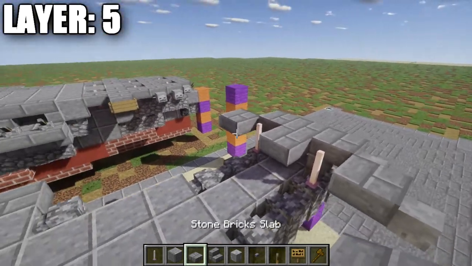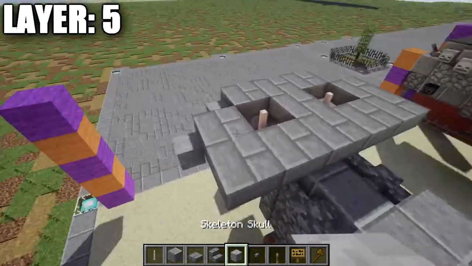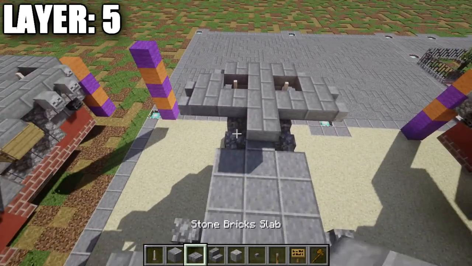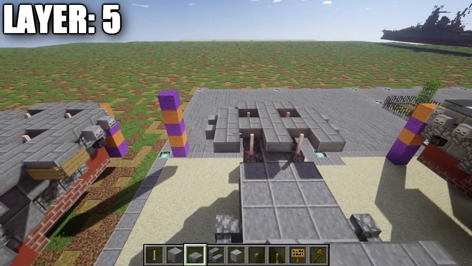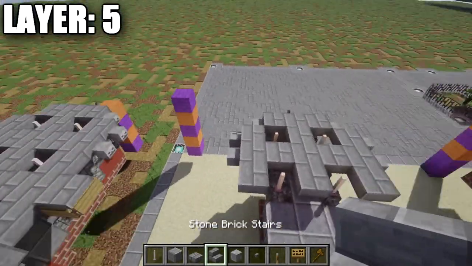After we have that done, we're going to place down a row of 5 stone brick top slabs across the middle here, followed by again a skeleton skull on both sides like that. Once we have that done, we're going to place down a stone brick top slab here in the middle, followed by an end rod on both sides, a stone brick top slab on both sides like this, and we're going to go ahead and just leave it at that.